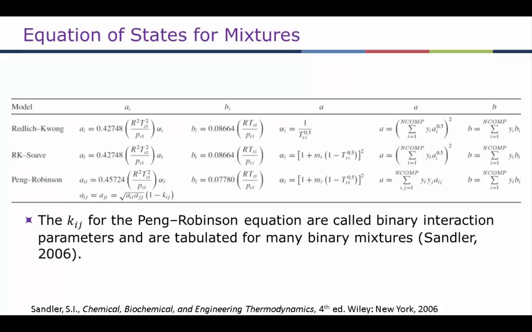There's an additional parameter, this Kij for the Peng-Robinson equation, called the binary interaction parameter, and it has been computed for many binary mixtures. It's given in the reference below, but it becomes really hard for us to model these using Excel. It can be done, but it's just a bit too hard. For complex mixtures with more than two components, you can try to model up to two components in a binary mixture, but more than two becomes really complex. So we're only going to use Aspen Plus for more than two components.